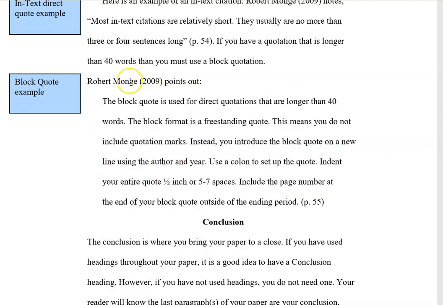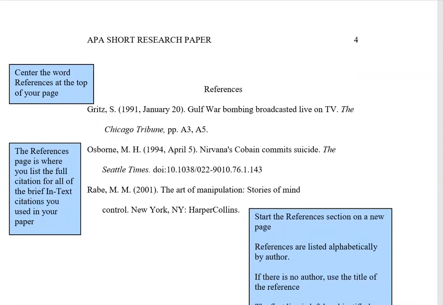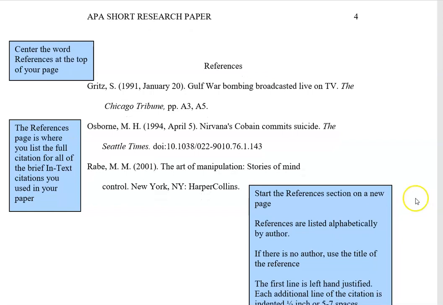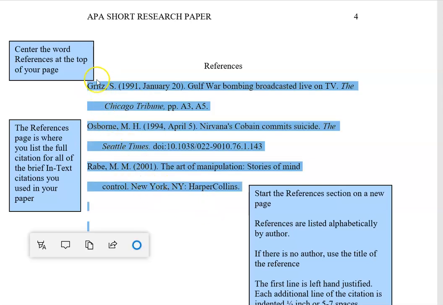And again, this is an example. This becomes its in-text, and this is its page number. So things just to keep in mind. Now here is the references. And to have your references really show up right, you should have a title, references. Again, not bold, nothing underlined or italics, just a simple references. And then list your references in alphabetical order per the last name.